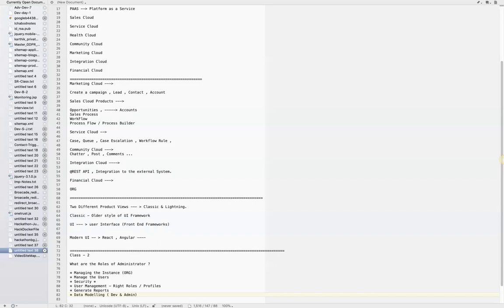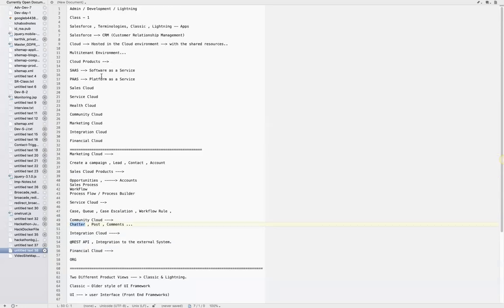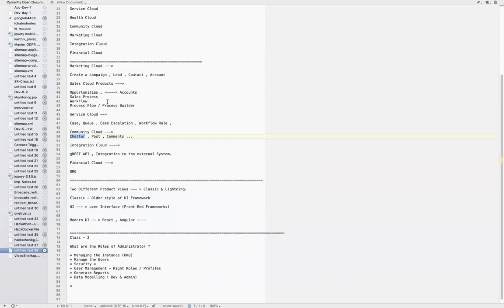So you have to define the data model. For example, you'll create an object called menu. I showed you, right? All of these: case, queue, post, chatter, sales.